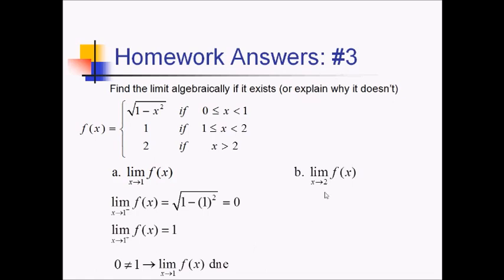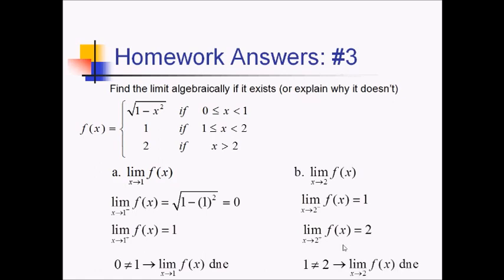Now moving on to x approaching 2, our left side limit is going to be this before rule for 2, this function, which happens to be the after rule for 1, so it kind of is doing double duty for us here. But the left side limit at 2 is just going to be this constant value 1. And now for the right-sided limit of 2, now we're using the after rule here, this third rule for 2, and that just returns a constant value of 2. Since 1 and 2 do not match up, our left and right limits don't agree, so the two-sided limit does not exist.